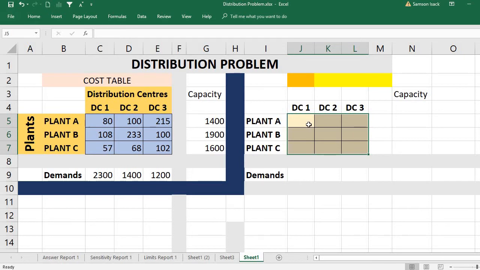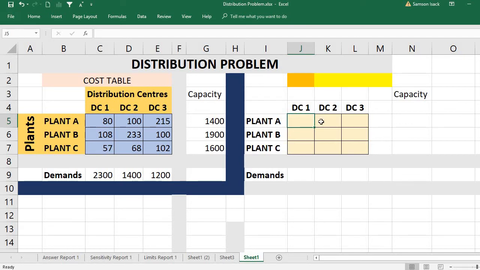What we have here is the changing variables. These are all the variables we need to find out: the number of products. Each cell is the number of products from plant A to DC1, and multiplied by the unit cost of plant A to DC1, it will give the total cost for plant A to DC1.